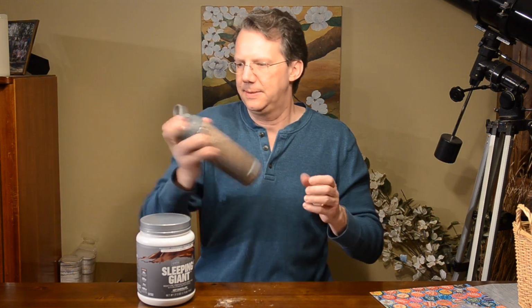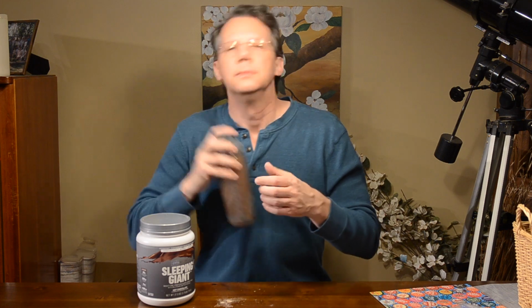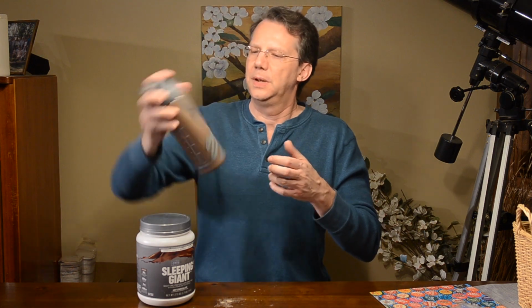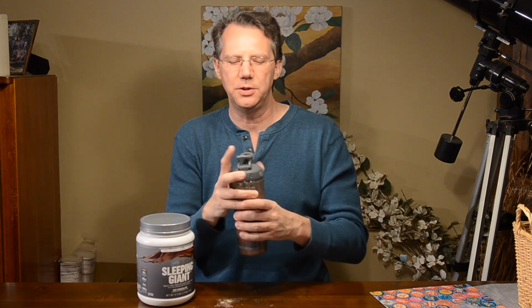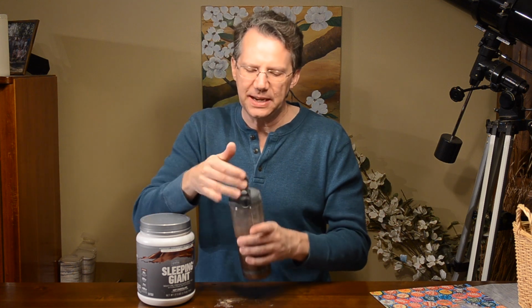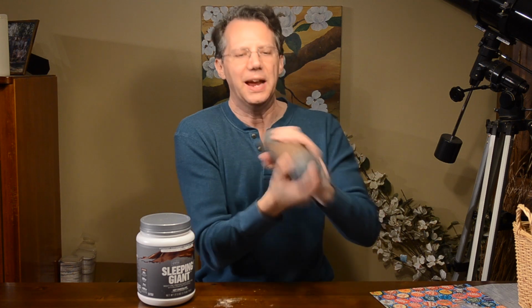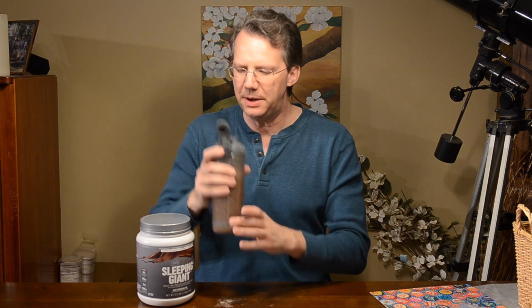As I make a mess, I can taste the chocolate floating in the air. And you can see it is starting to get a little foamy. The casein protein, like I said, will expand when it hits water. So it's one of these things, once you start mixing it, yeah, it's sticking to the inside. It's all dry. Static electricity at work. And I do have a mixer ball in here. Much better.